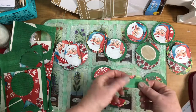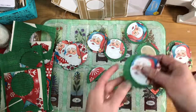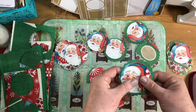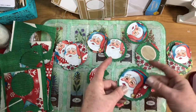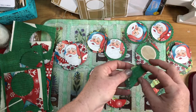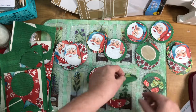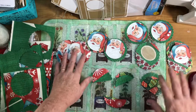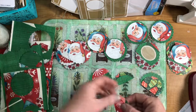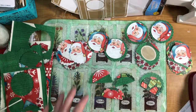And I punched these out before I realized what I should have done was punched out 2 things that would count as 2 items, and then just cut it in half. So I'd have 2 tabs using 2 items, but I didn't do that. I used the little scraps, and these have to count as a punch and a punch. So that's fine, because I got plenty. I don't want to overwhelm it with these circles. So I want it to be more than just circles in the journal. So anyway, those are my tabs and some tuck spots and maybe some journaling spots.